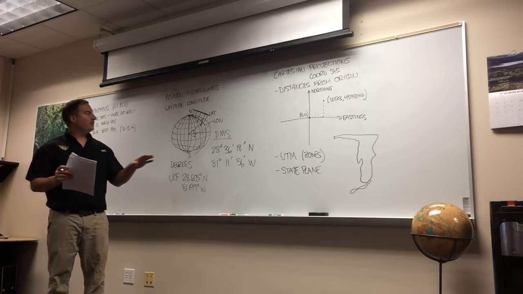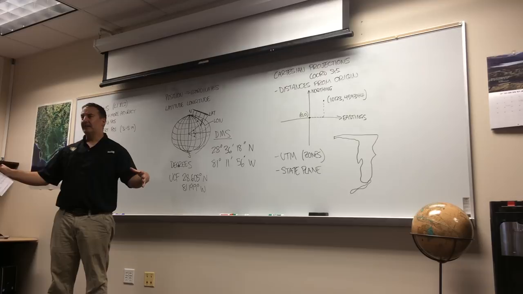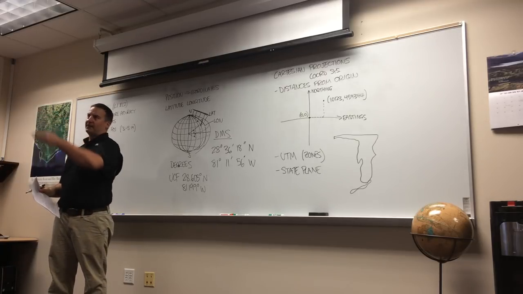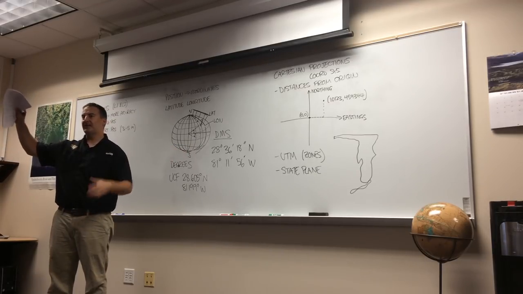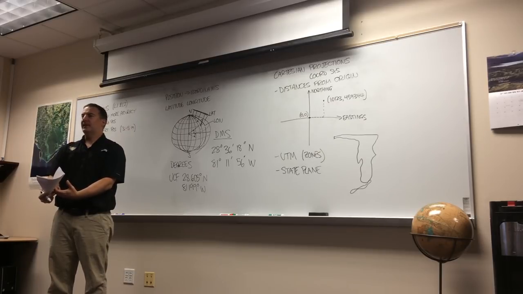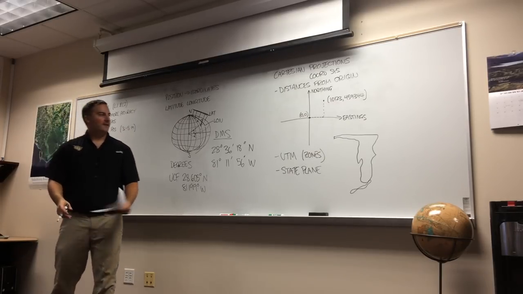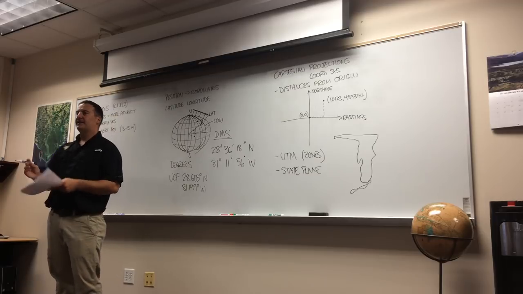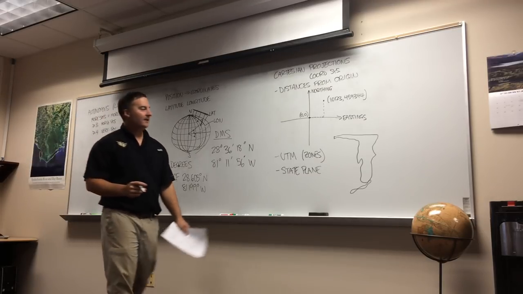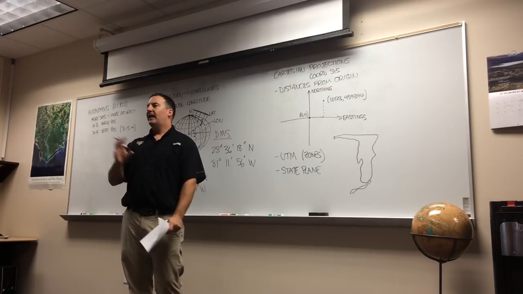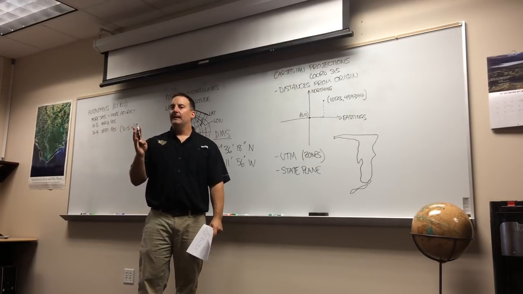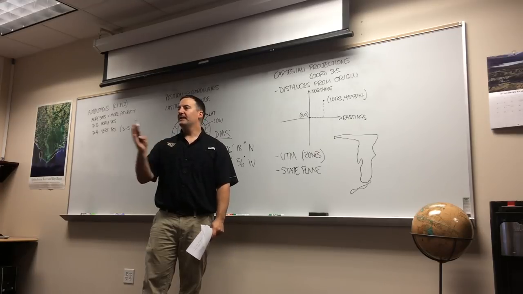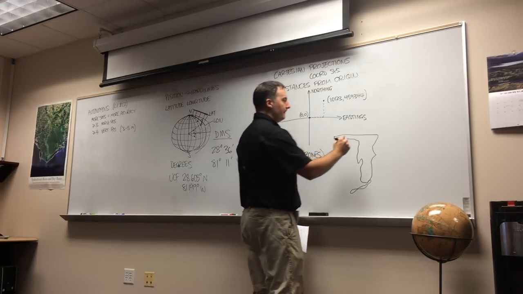So the larger your Cartesian system is, the more of the Earth's curvature is smoothed out of that projection. So you don't want to use a Cartesian system on an area too big, right? If you've ever tried to see the Earth plotted on a piece of paper, it's distorted because it's actually a spherical type shape. So these coordinate systems are all designed to minimize that projection error. So for state plane, the larger states like Florida, Alaska, California, Texas, they all have their state broken into multiple zones, right?